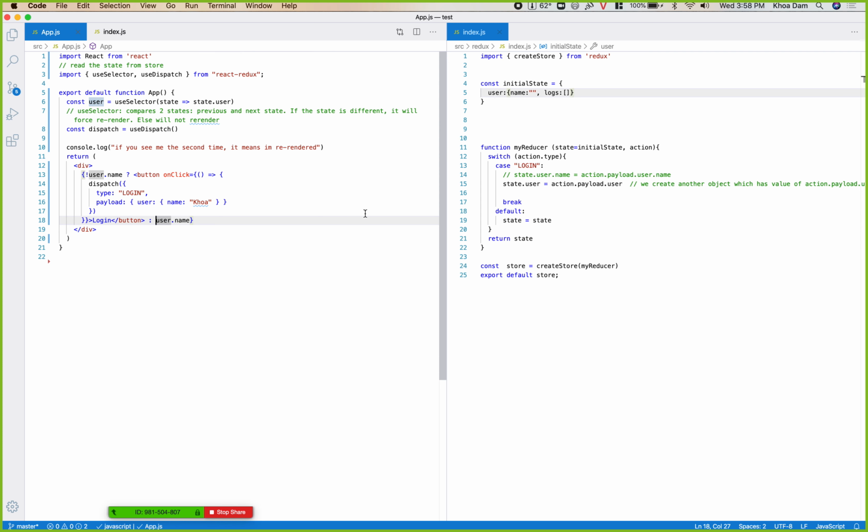Username, that's gonna be a div, and inside that div the first is the username, and the second one is the button to log out.